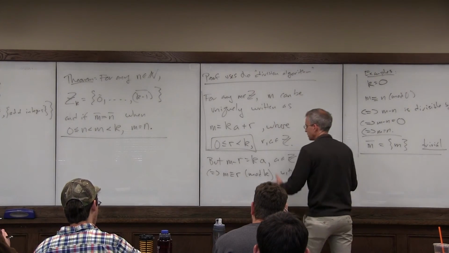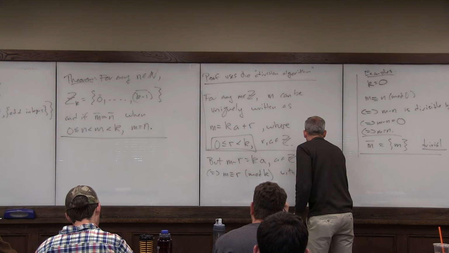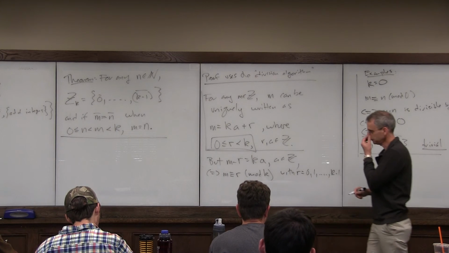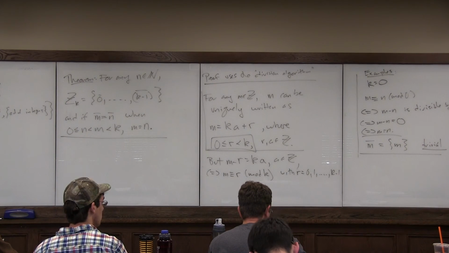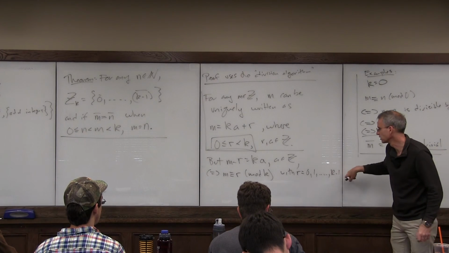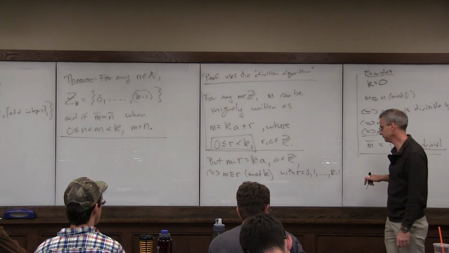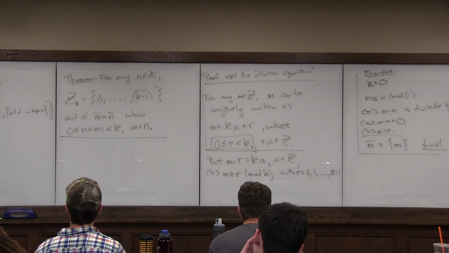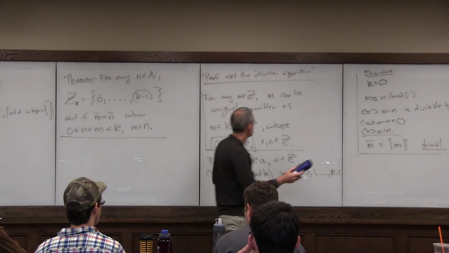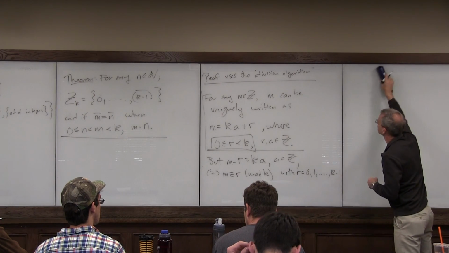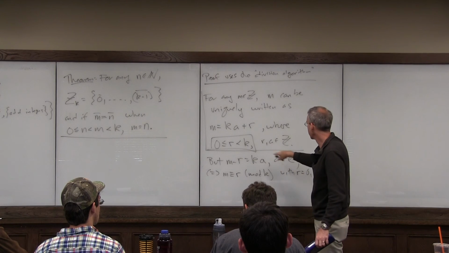Because it's an integer, and it's in that range, so r equals 0, 1, all the way up to k minus 1. So everything is equivalent to something in this range here. So that shows that at least it's equal to this set. So the only question is, what if m and n are different? So everything is equivalent to something in here, right? So what if m and n are different?